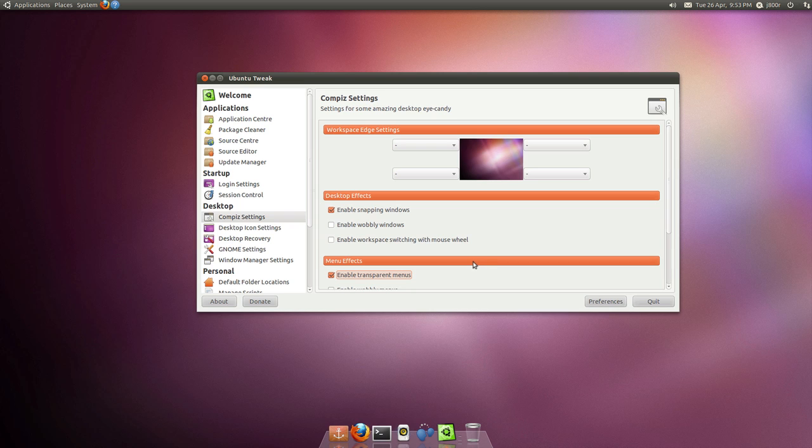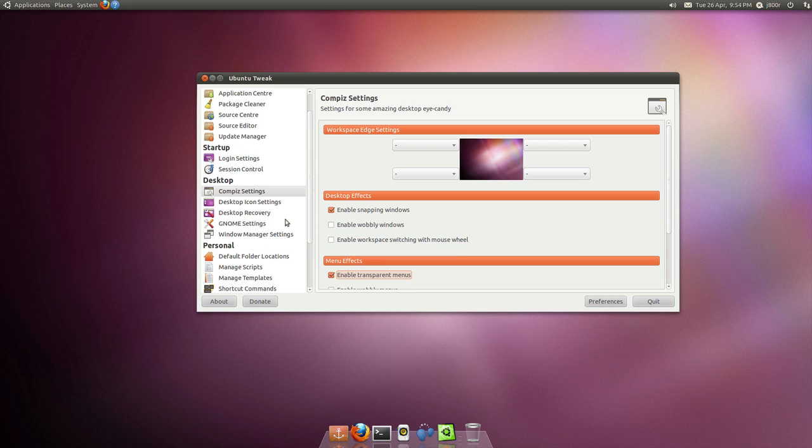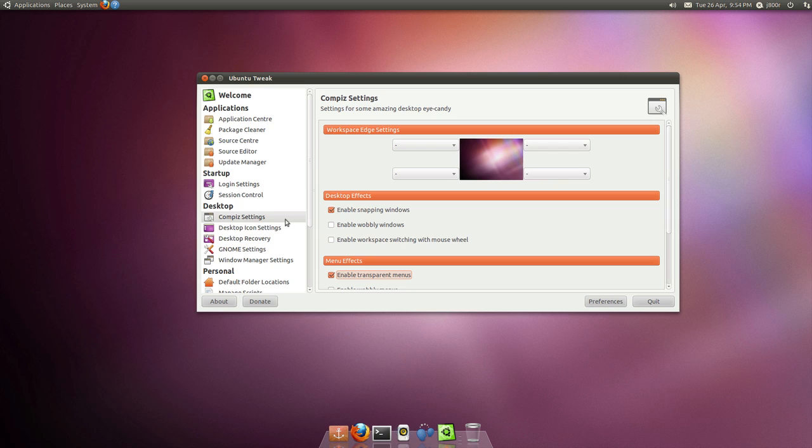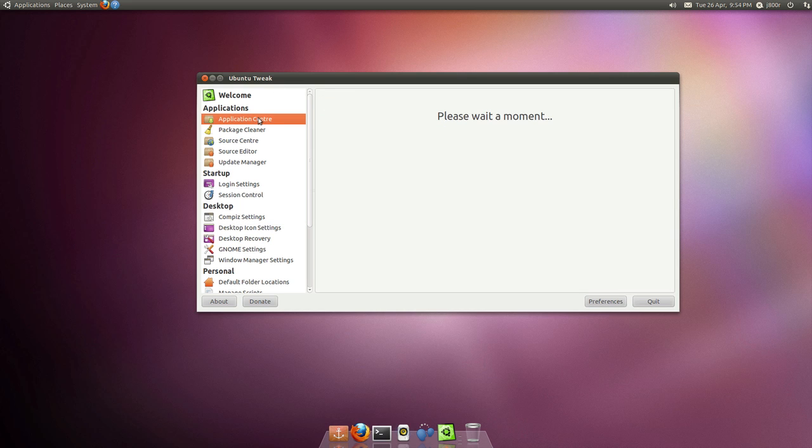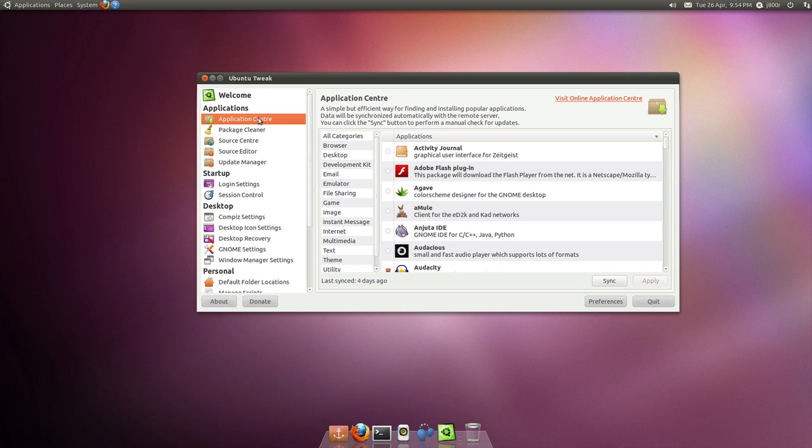That'll do, as long as that's all installed. Whoa, that's alright. It had a slight little issue there. Anyway, now we've done that, there's one other application that I want to install that I don't think seems to be in the application center here. I'll check one more time.